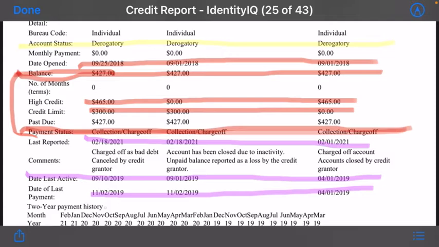So remember, if you see my dispute letter, it has a reason. What is the reason for you disputing this? You can say the balance is incorrect, or the high limit is inaccurate, or the credit limit is inaccurate. Or you can say it's reporting inaccurately, it has inaccuracies. You just say it's inaccurate, and then you send this proof.